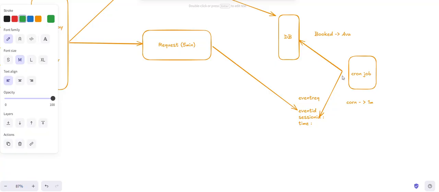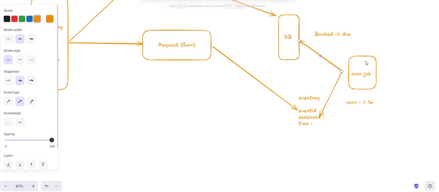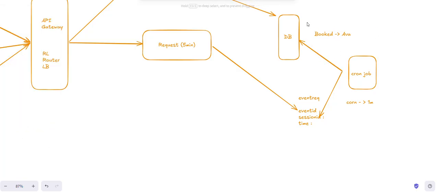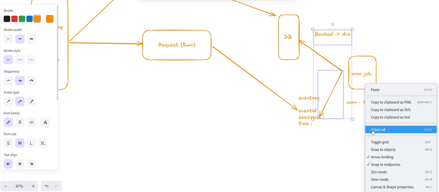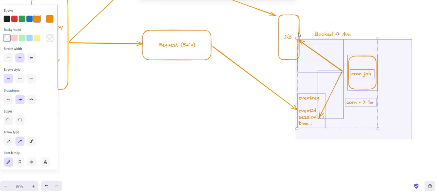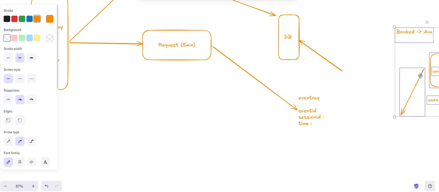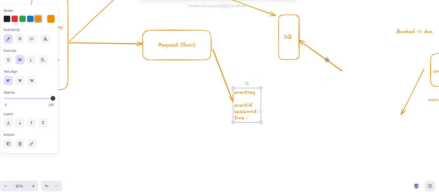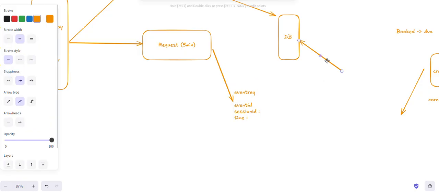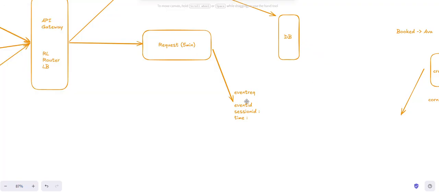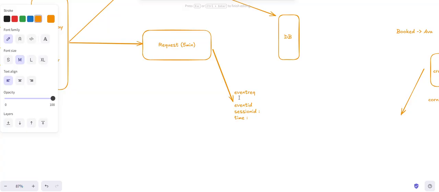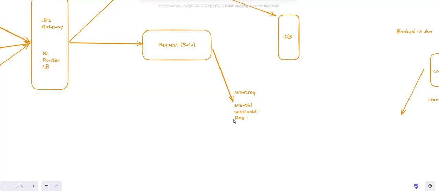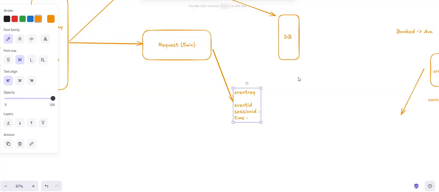So how are we going to do it? Let's start. Let me disconnect this and copy this part, because this is not the approach we're going to use. This we may need. Okay, let's delete this. Now what are we going to do here? We don't need to run the cron job and everything.